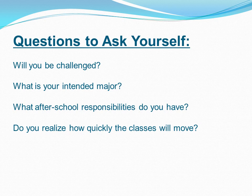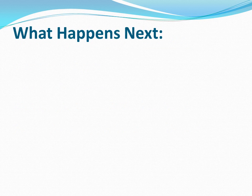And do you realize how quickly our classes move? Our classes go twice as fast as what you're used to. You cannot just put it on cruise control until October, November, and then kick it in gear and expect to pass a class by December. Our classes are 90 days. You have to move fast. You have to do your homework. You have to take your retests. As long as you keep up and you're organized and you're on top of everything, you'll be fine. But don't get lazy. Stay the course. Do everything you need to do.